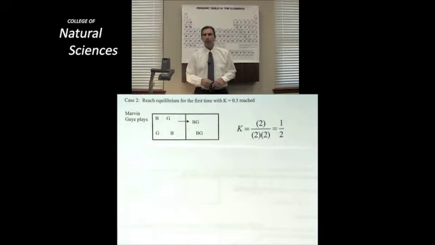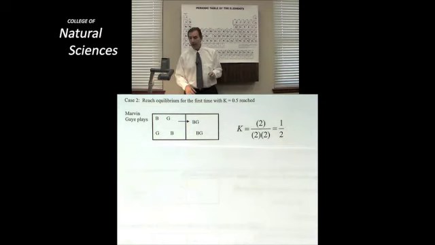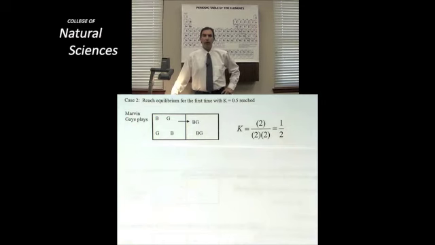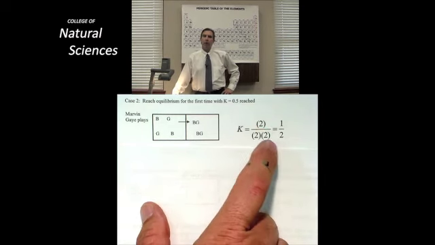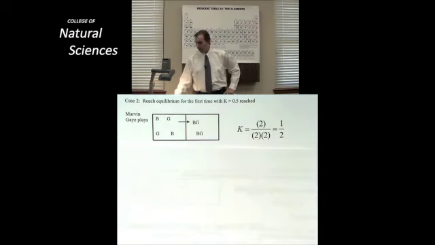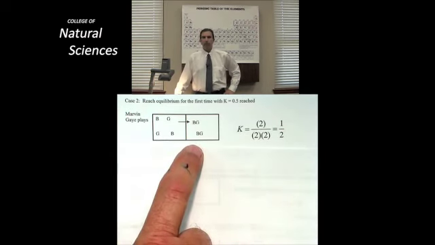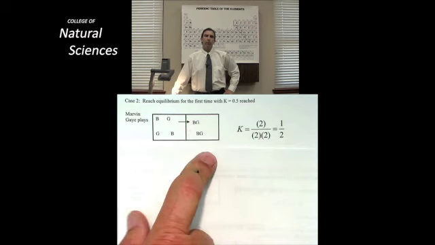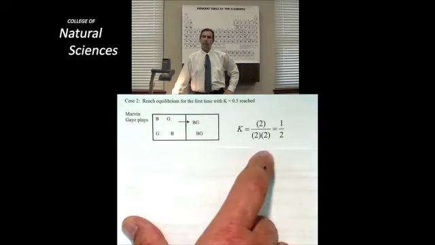So I asked the couples to arrange themselves such that when it's all said and done, the 4 boys and the 4 girls do whatever they're going to do, get to the point where K is equal to 1/2. K equal to 1/2 means that the boy-girl in the back room as a numerical value over the boys times the girls in the front room has to equal 1/2. So the people start moving around, Marvin Gaye's playing, and then when you're done, this is the result you get. Notice there are 2 boy-girl couples in the back room, and there's a boy and a boy and a girl in the front room, and the answer is 1/2. 2 over 2 times 2.